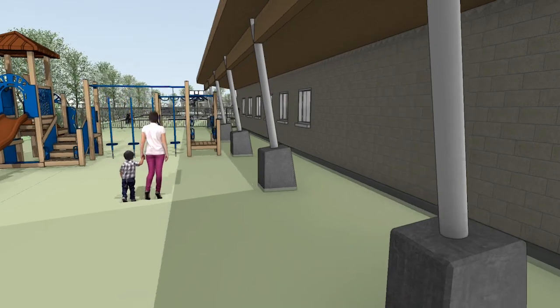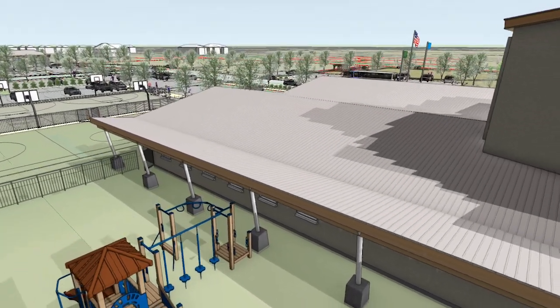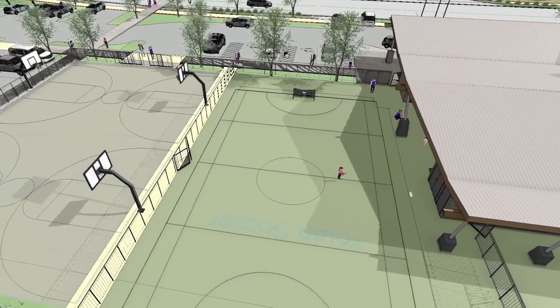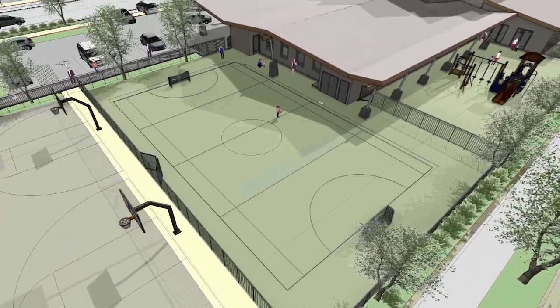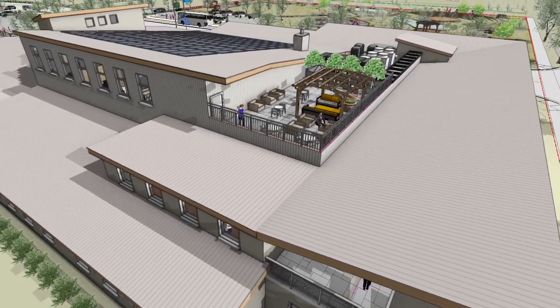The outdoor area is a shared space for the Family Building Blocks, the Early Childhood Education Center, and other groups. The playgrounds include the private covered play area, and to the east there are 2 additional play areas for activities such as soccer and basketball. All play areas are interconnected. Let's look at some of the outdoor spaces that the building offers.